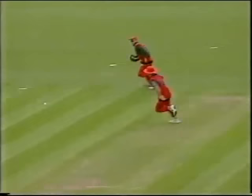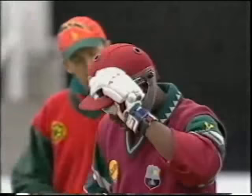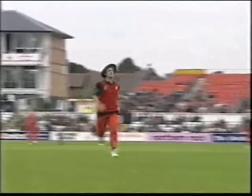That's a better looking shot. It's timed nicely, Sherwin Campbell. The outfield is quicker today, and that's the first boundary for the West Indies. It was nice for a batsman to feel one right off the middle. It's bowled at Campbell's strong area. He likes them short and wide, Sherwin Campbell. That one was right in the slot, and he won't make too many mistakes when deliveries are bowled there.